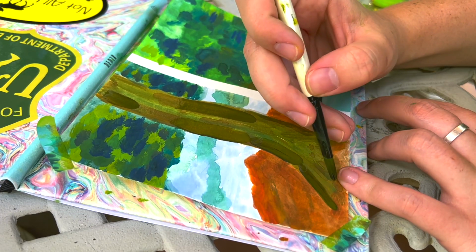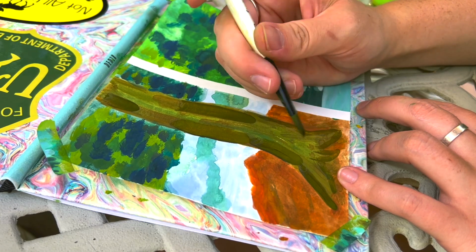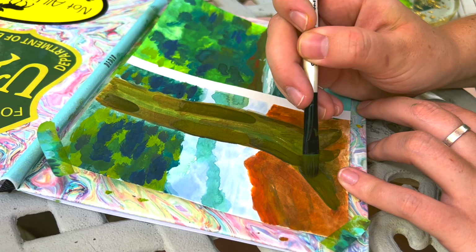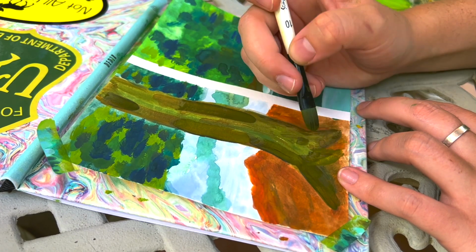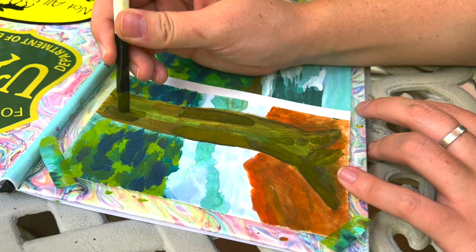I will say I was nervous because of my experience last year with all the greens and different shades of green of the trees, of the forest, of the reflections. I still don't get it. But I'm better. And that's a win for me.